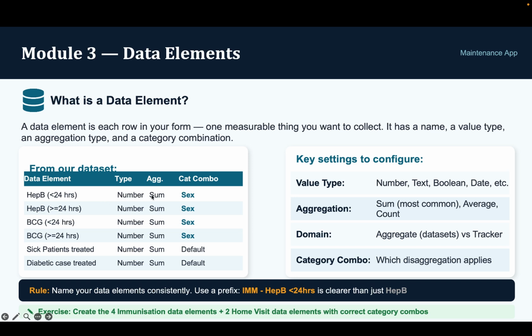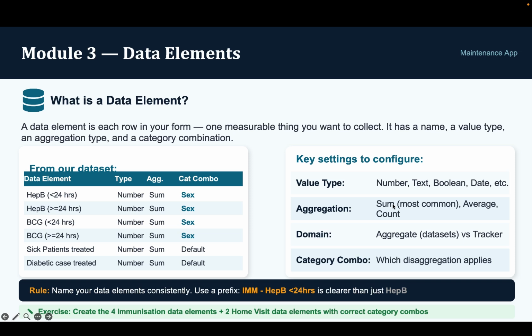Once we did that, we need to select the aggregation type. Aggregation means, when you club the data all together for analysis, what do you want to see: the sum, the average, or the count? The most common case is sum.